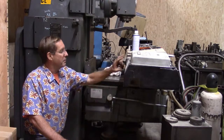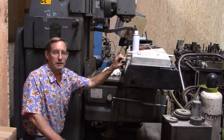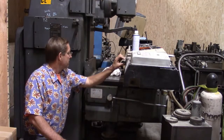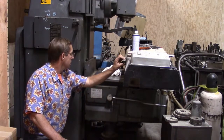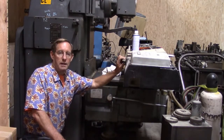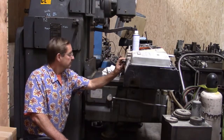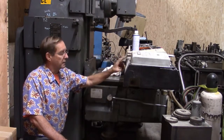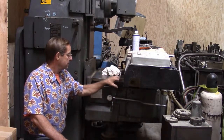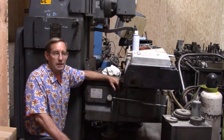At any rate, on my DRO, I think it's my X, I can't remember, I think it's my X. I've got to replace the glass indicator thing. It's not working correctly, so we have to pull that off too.